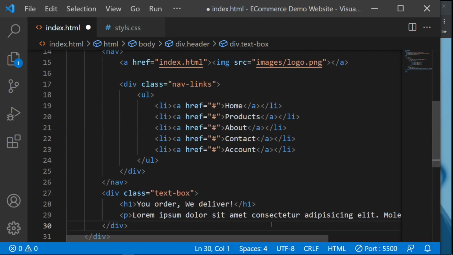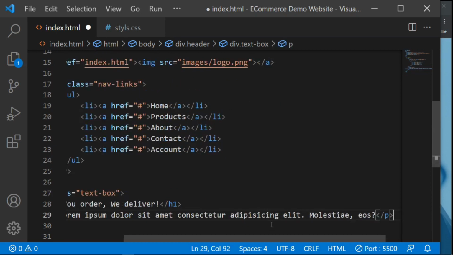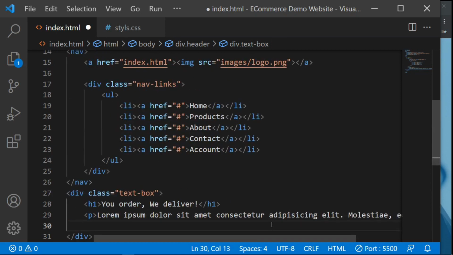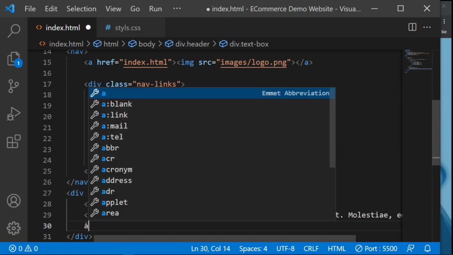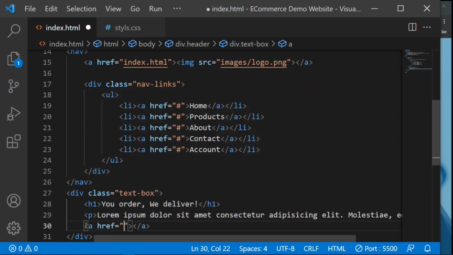And then now I'm also going to create a button. So guys, let's also create a button here. For the button, I'm going to use an anchor tag, and I'm going to give it a hash first of all in this URL, and then here I'm going to say explore now, and then I'm going to add an arrow pointing to the right.